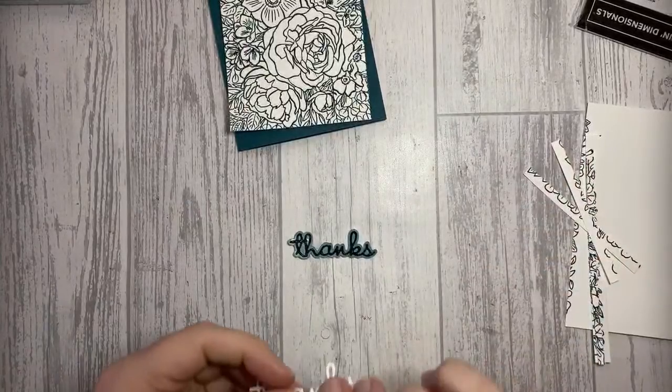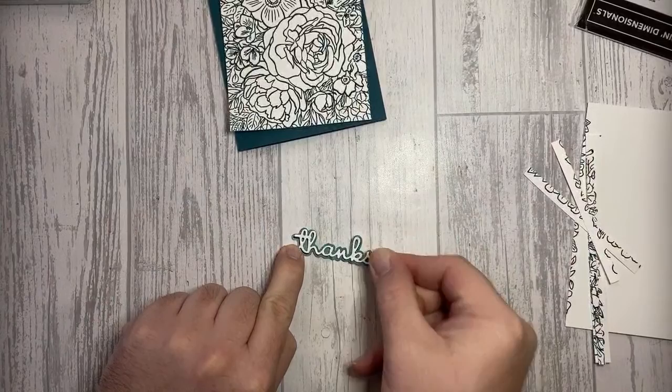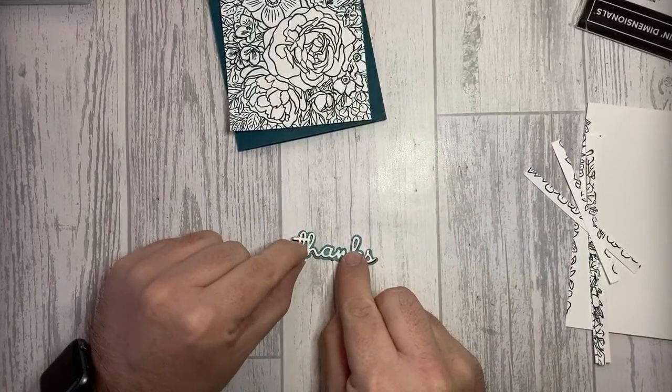All right, and we're just going to take the white one. Just going to stick that.